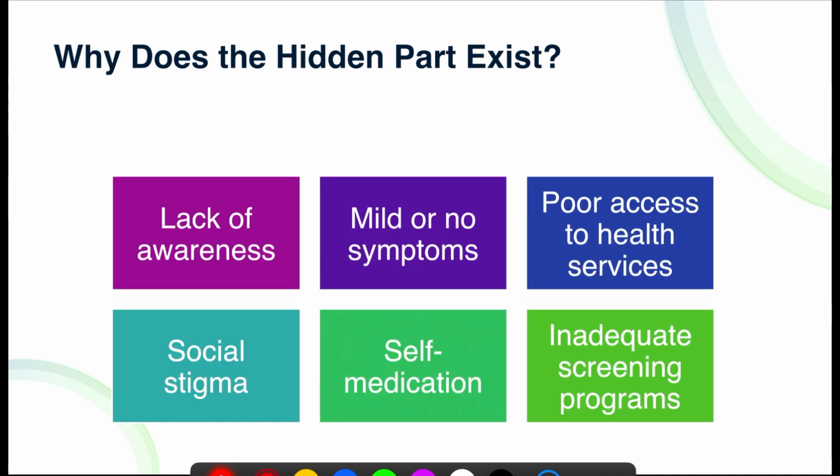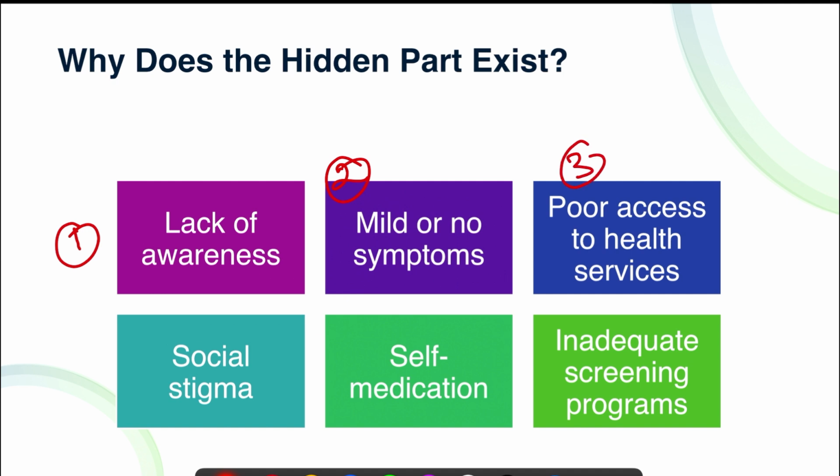Why does the hidden part exist? There may be multiple reasons for this. There is lack of awareness; the patient is not aware of the disease. The patient is not having any symptom or symptoms are very mild, so the patient doesn't seek any sort of health care. Another reason may be poor access to health services. The patient may be hiding signs and symptoms due to some social stigma and not seeking any health care services. Maybe the person is taking self-medication. Other reasons may include inadequate screening programs in the community.